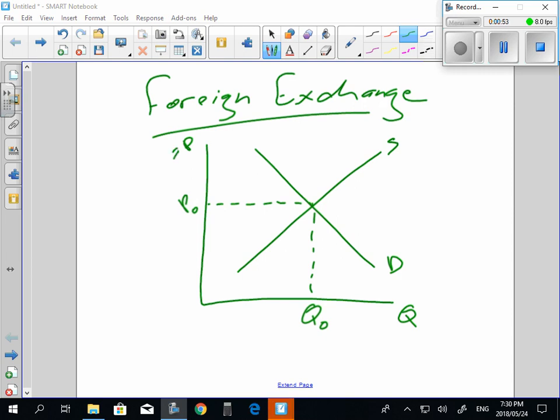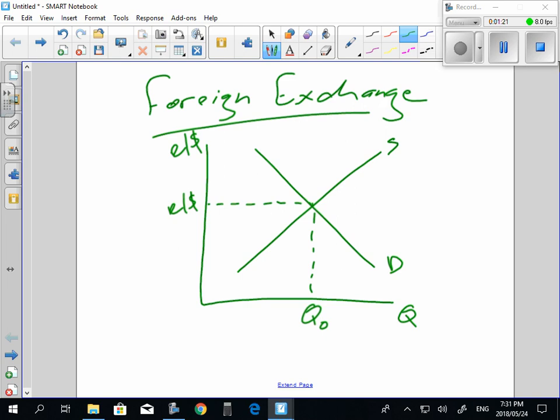Now remember, price of the foreign currency, think about your rand-dollar exchange rate. When you hear it on the news, 10 rand to the dollar, 12 rand to the dollar. You're spending 12 rand to buy $1. So the price of the dollar is the exchange rate. Okay. You've got your rand-dollar exchange rate on your y-axis. Okay. But what you need to remember is that it is the price. It's the price of dollars.